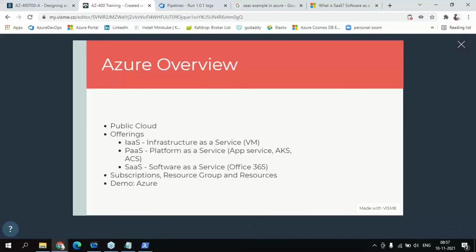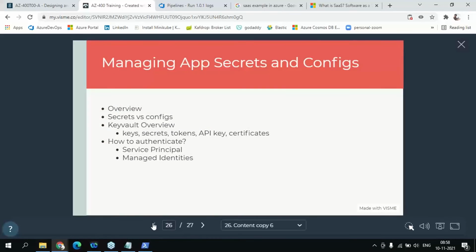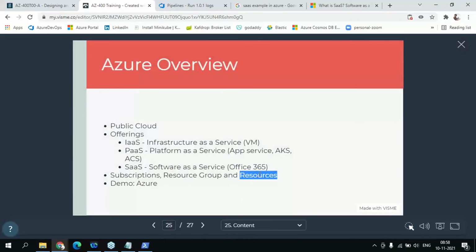For example, you are working on a project for A, so inside that you can create many resources like the database, app service, and so on. It is just like organizing the particular resources. So that is what the resource group is. Okay. And after that there are the actual resources, like maybe the database or something.